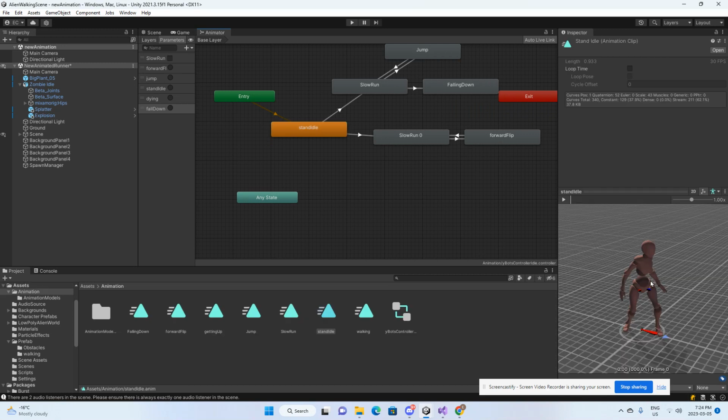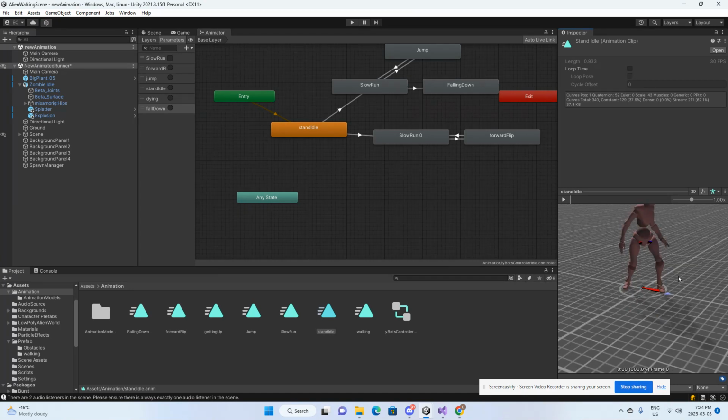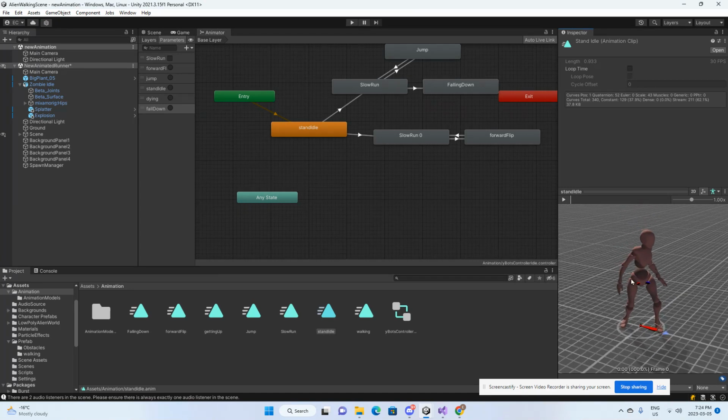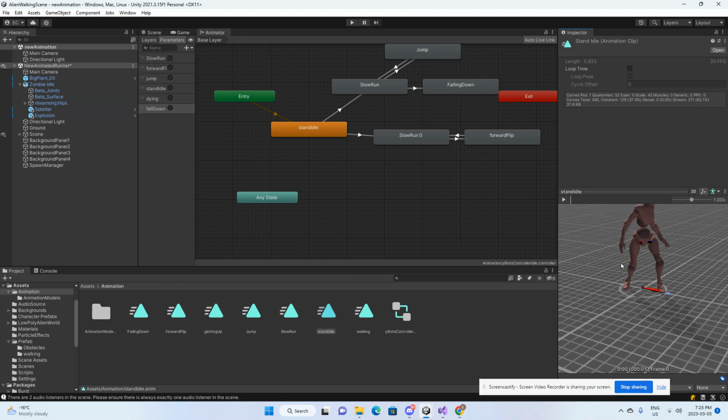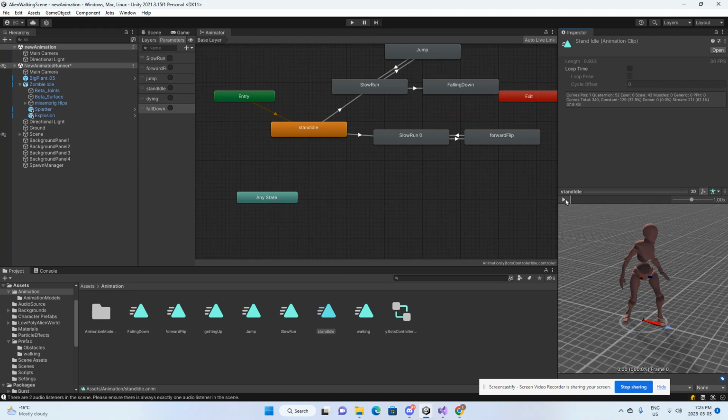So if I double click on stand idle, and if I didn't see this character standing here, if it was blank right now in this play mode underneath the standing idle, what I could do is just click on my zombie idle with the left mouse button inside the hierarchy here that's blue. On the left hand side, if I drag that holding down the left mouse button all the way across, I could drop it into this play inspector window for me to see what the character looks like. So if you don't have a character here and it says no model, just left click on your zombie idle, hold down your left mouse button and drag it into that spot. That's perfect now for you to see what this idle position looks like.